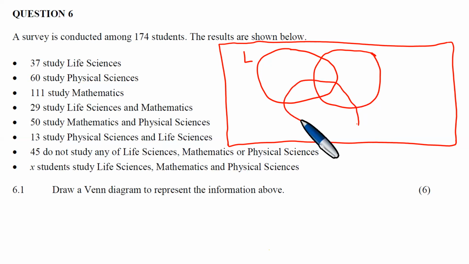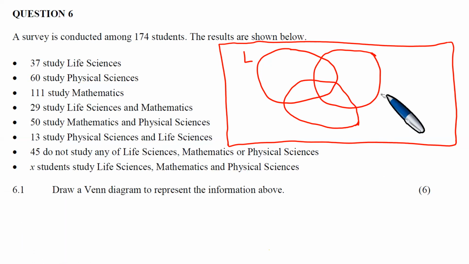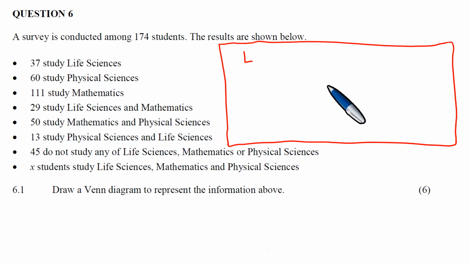I know that these things are not perfect circles. They should not be perfect circles anyway. I'm trying to make them a little bit oval. Right, so let's look at these now. Let's start and fill in the information. To draw a Venn diagram, we need to fill in the information here, but maybe these are not large enough. Please allow me to make them a bit larger, but oval. Let me give it a try once more.